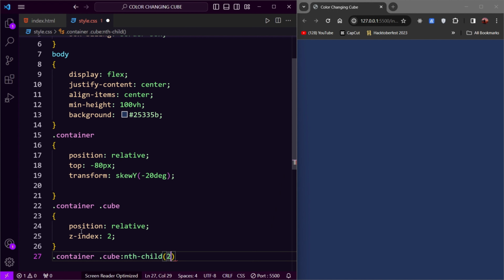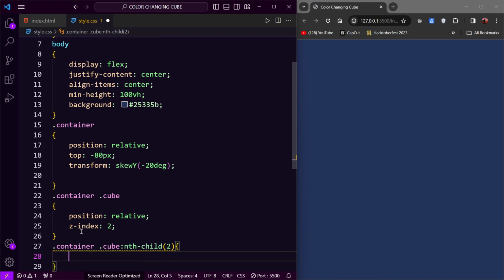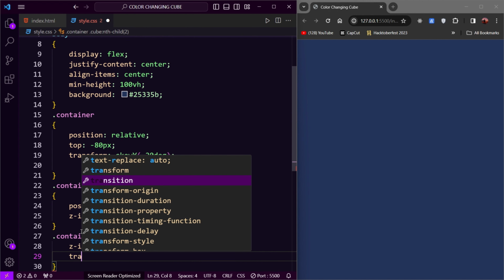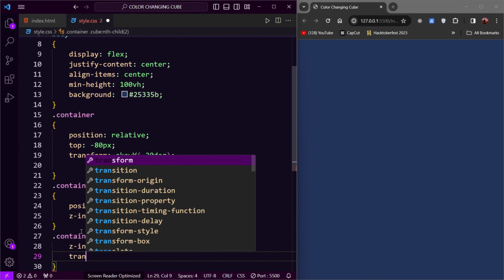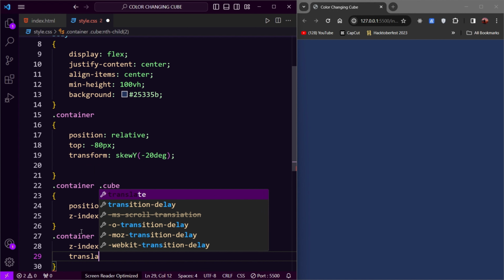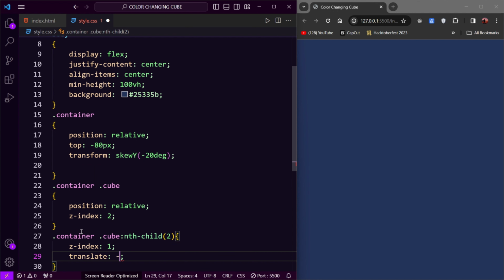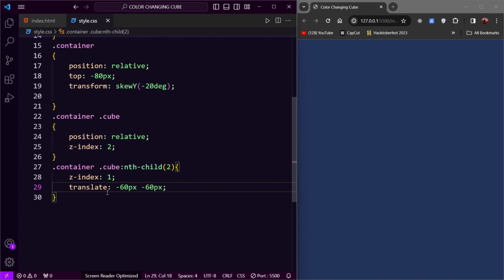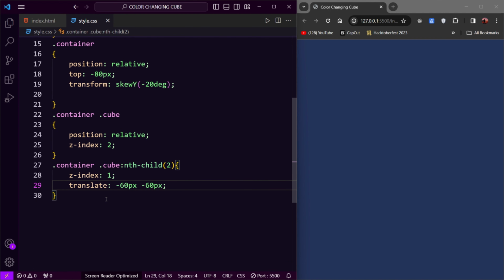First we will take the second child. The z-index of the second child will be 1 and we have to translate from -60 pixels to -60 pixels. Save it. Let's go ahead to child number 3.